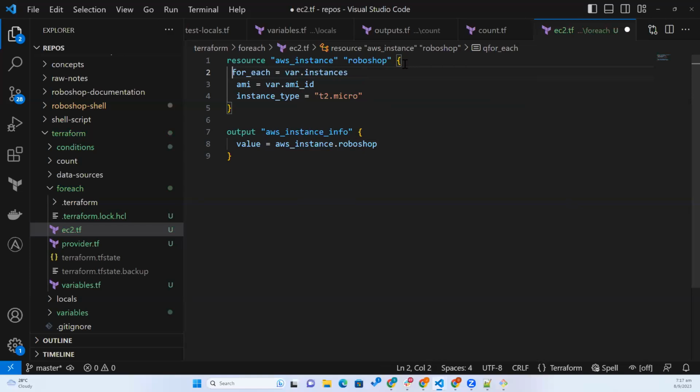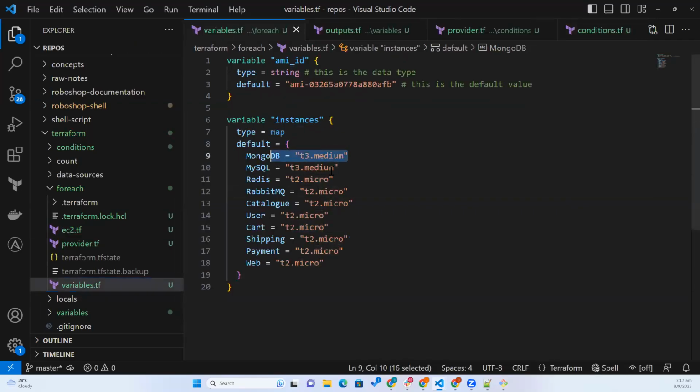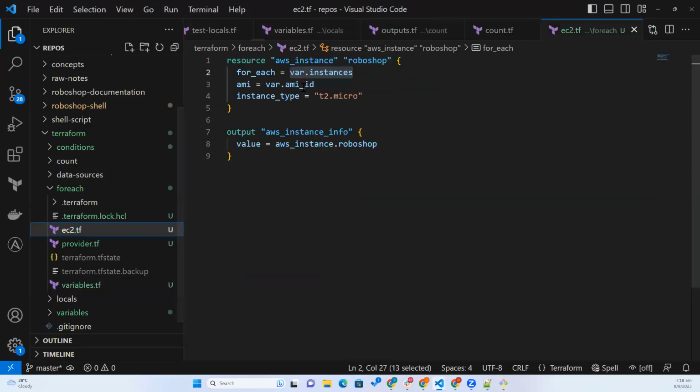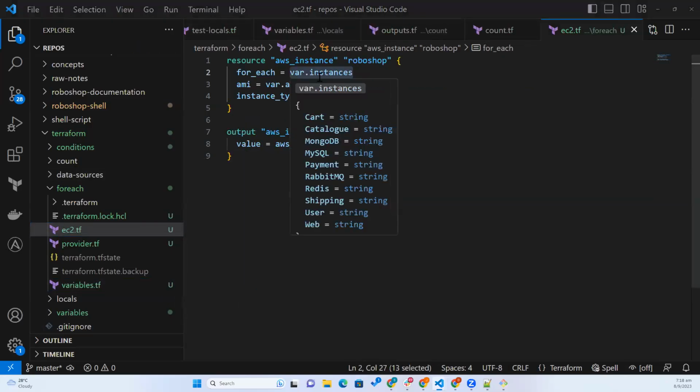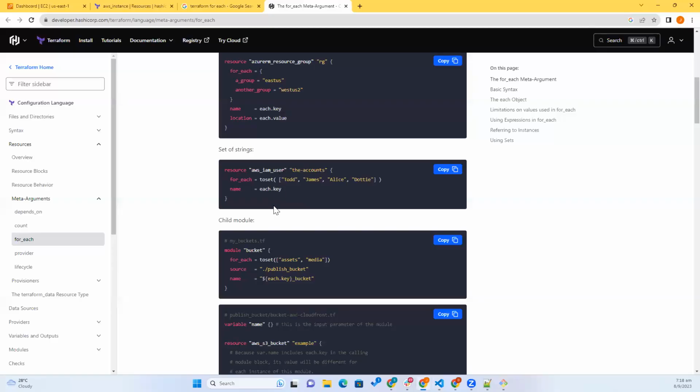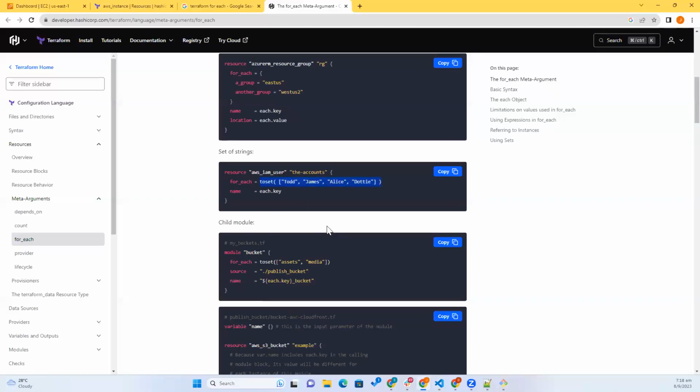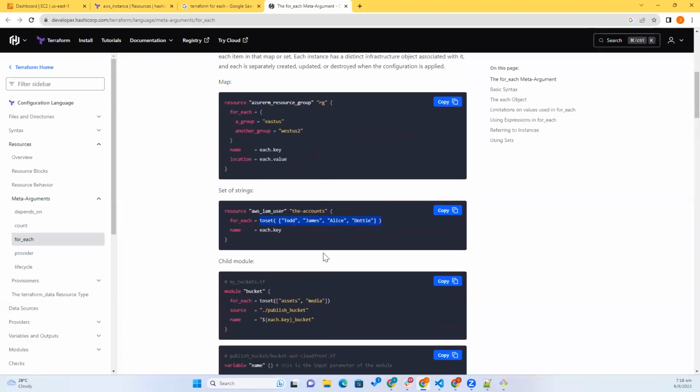So it means you are telling Terraform, I'm going to iterate a for loop over this var.instances. Now you will get one by one. First time you will get this one, second time you will get this one, third time you will get this one, until all the entries are over. Okay, so that is for_each. So for_each equal to your set or your map generally.